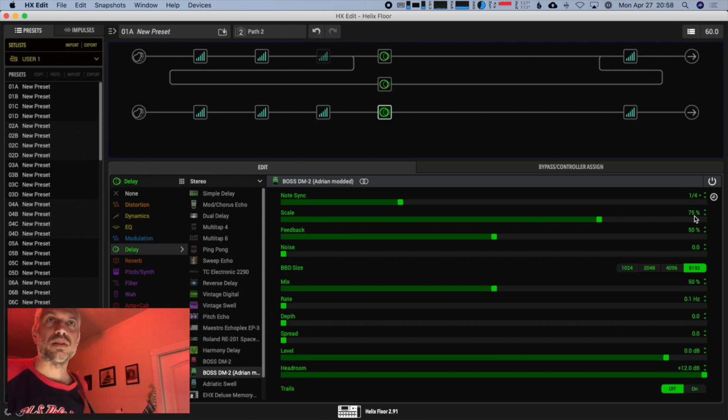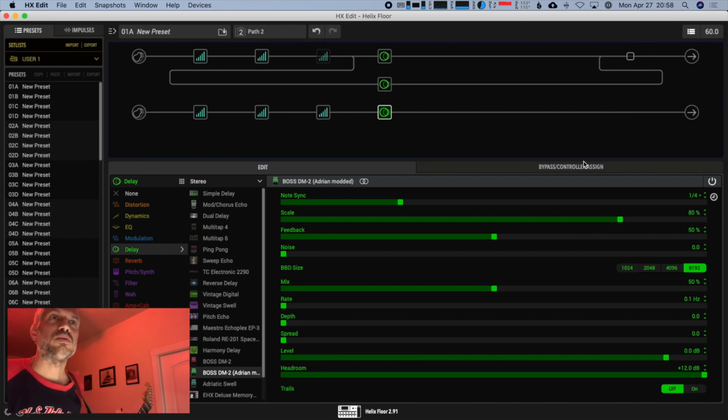Now you don't have to stick with 75%. If you wanted an eighth and a quarter, what's an eighth to a quarter? Well, it's 50%. It's half as long, right? So you could set this scale to 50%. If you want a golden ratio delay, you could set it to 62%. That's close enough for rock and roll anyway. Anyway, I hope you can have fun. If you wanted a 16th note and a quarter, you could set this at 25%, or you could just sort of stick it wherever you want and just play it and have it go crazy and be fun.